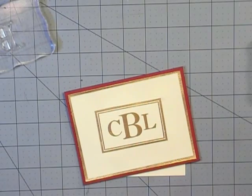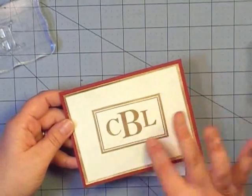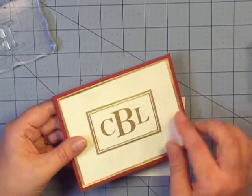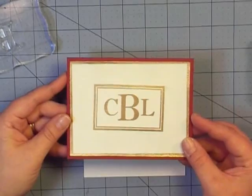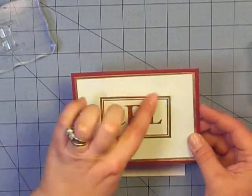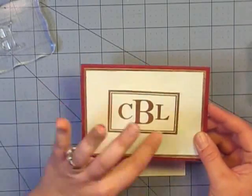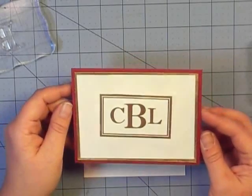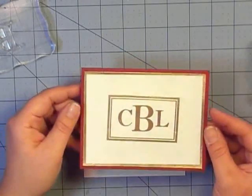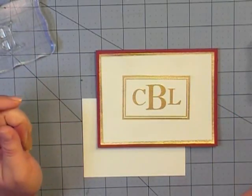But this is a very basic monogrammed note card. This one's blank inside. I'm going to change it up a little bit. This one had some gold embossing, and it's a little crooked. I don't know if you can tell. But the hardest part is actually lining up the frame to make sure that it's straight, because it is not solid. So you have to line it up, and I was just messing around and I wasn't really paying that close of attention. However, I still think it's a nice note card, and those are my initials.